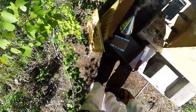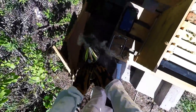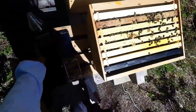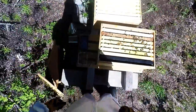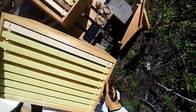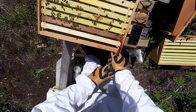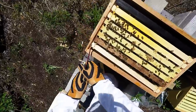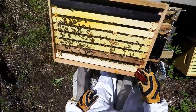Not seeing a queen there. Good. One more, just to get them down there. Alright, see what we got. I really should be doing this from the other side, so my shadow is not in the way of everything. So they are on the outside frame here. That's an 8 frame. Oh, they're drawing it out good.